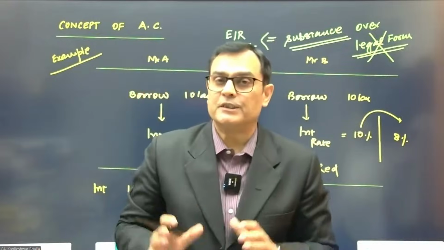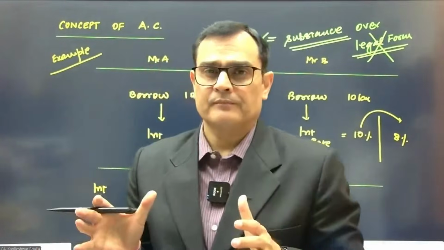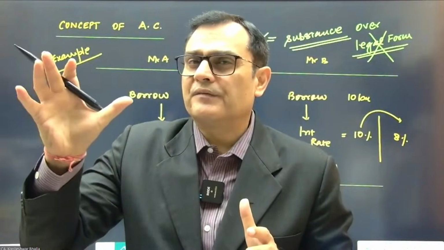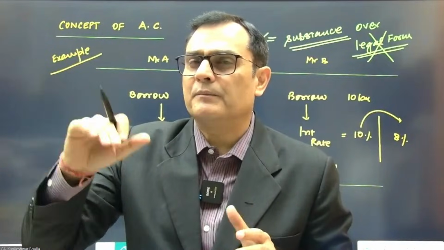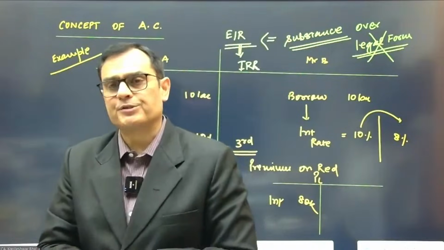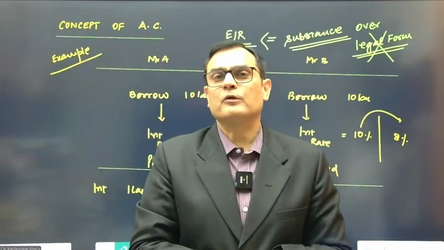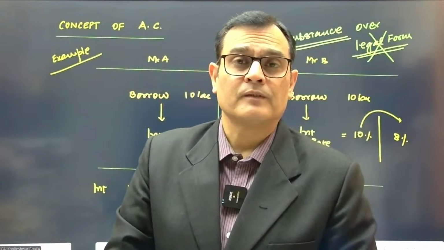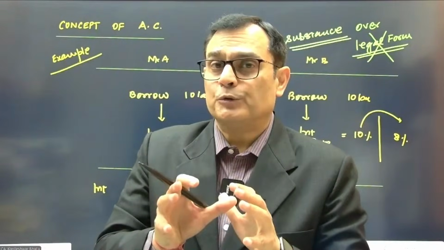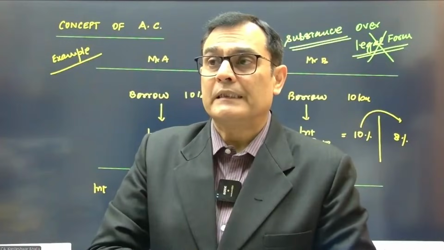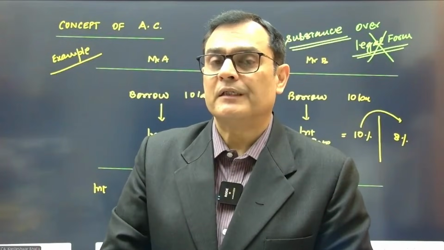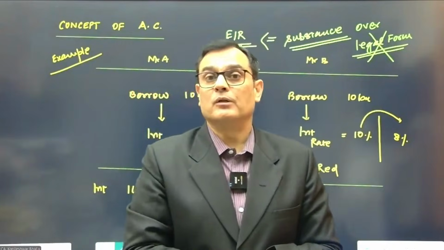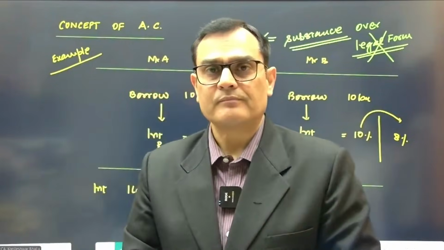In this particular case, when you tell the other person that I will give you a discount, why would I give a discount? If I'm giving him the benefit of a discount, I'll never pay him the interest at market terms, I'll pay him less. If I'm going to pay him a premium on redemption, I'll never pay him the interest at market terms, I'm going to pay him less. So by giving a discount on issue and a premium on redemption, it means that the interest rate given, that 5% contracted, is definitely structured below the market rate.